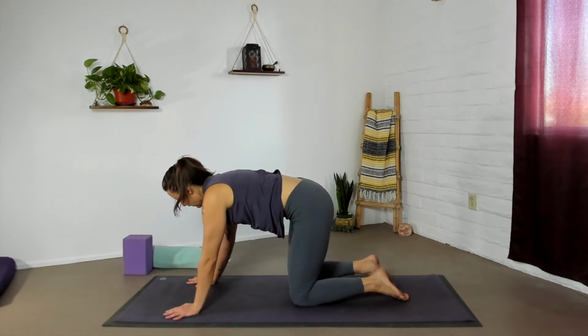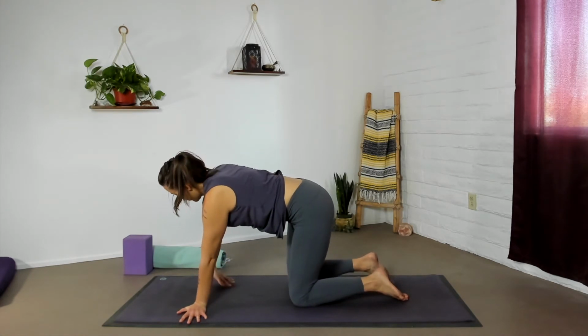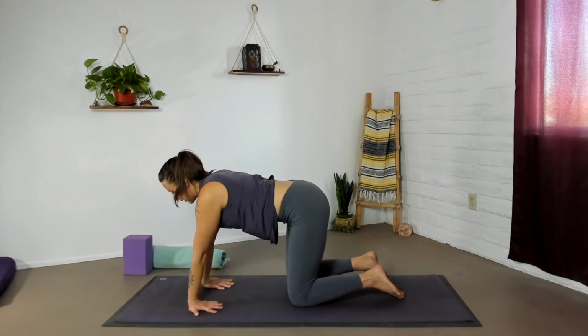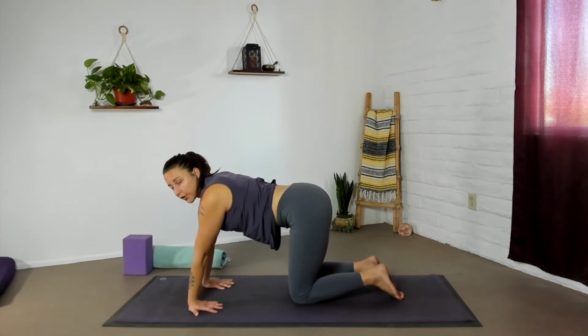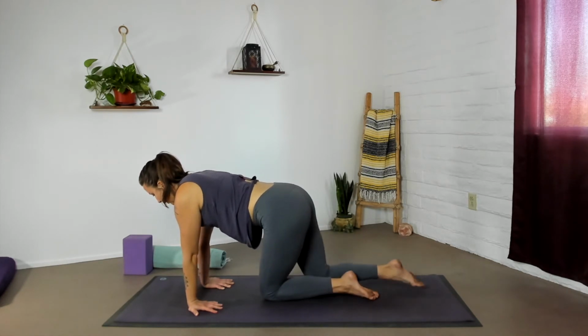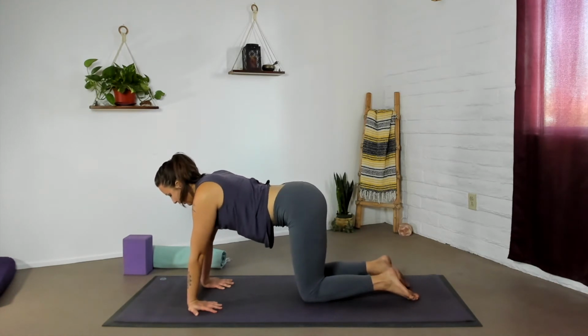Turn your hands either towards, backwards, or all the way backwards so your thumbs point out and your fingers point toward your knees. If you need less stretch on your arms, you can walk your knees forward. If you need more stretch, you can walk your knees backward. Otherwise, just stay where you are and hold here.